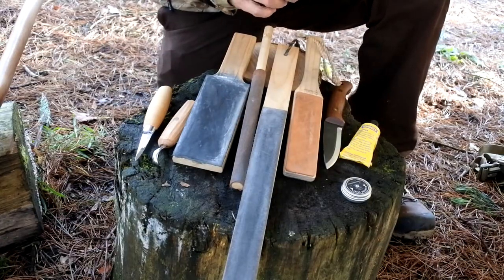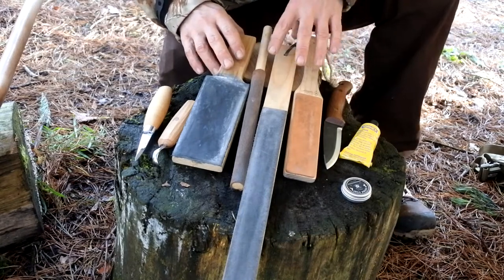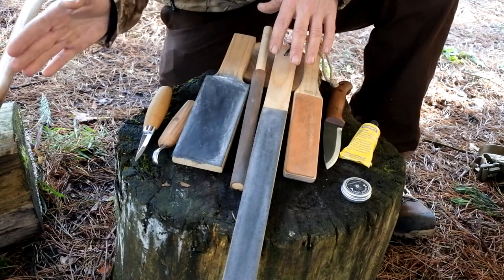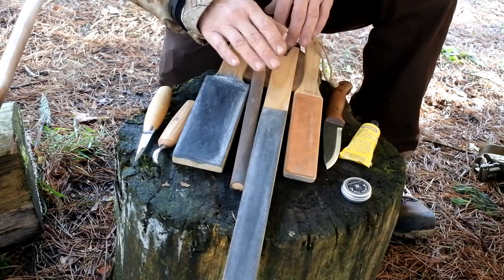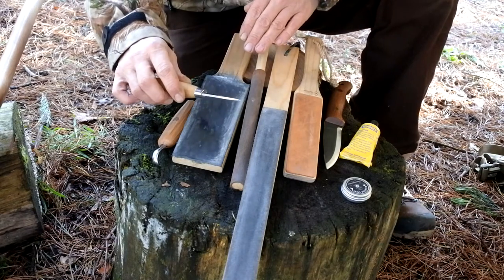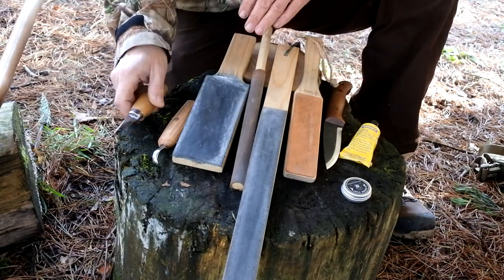And that just brings me on to the strops. Now when it comes to stropping, like I mentioned, it's one of the things which I do the majority of the time. I tend to put a knife on a strop before putting it onto the stone. And again, if you can own your knife and keep that edge razor at all times, it just means then you haven't got to start taking a lot of metal away by using the stones themselves.